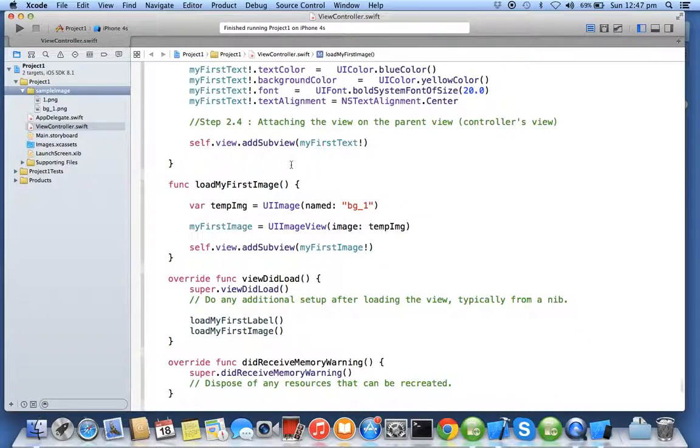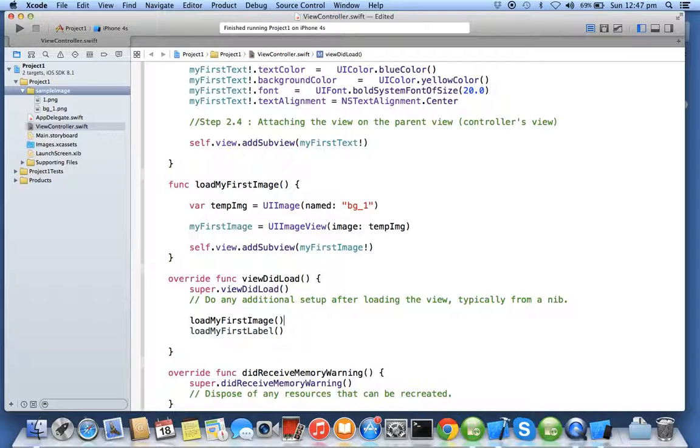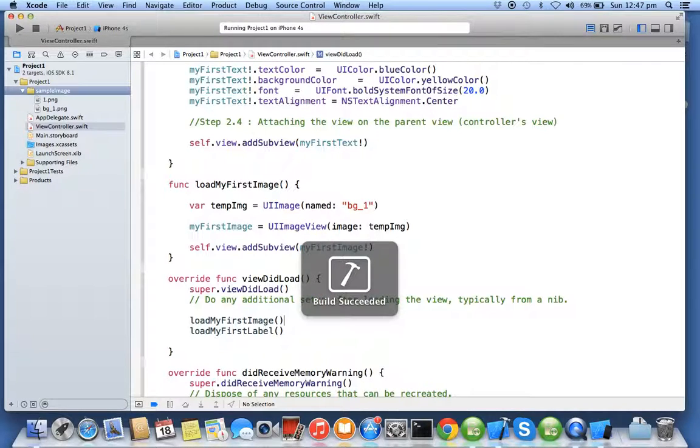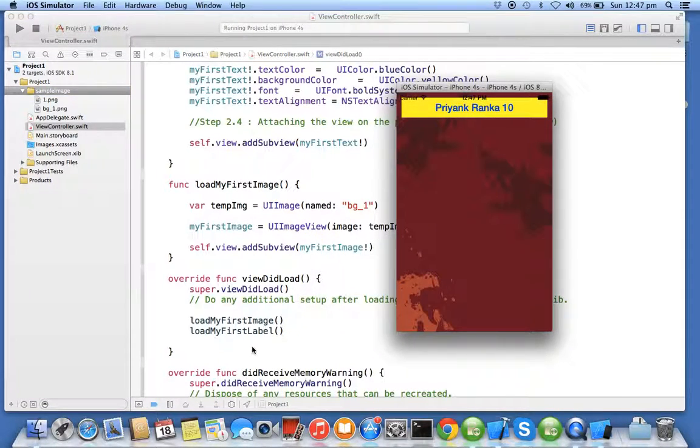So if you want to show a label, you have to reverse the call. So first you will load the image and then load the label. Wow. So exactly the output which we needed. So we are done with this exercise. In the next exercise, we'll see how to translate an image. We'll be creating an image with one.png and we'll see how to translate that image in various regions of the screen.